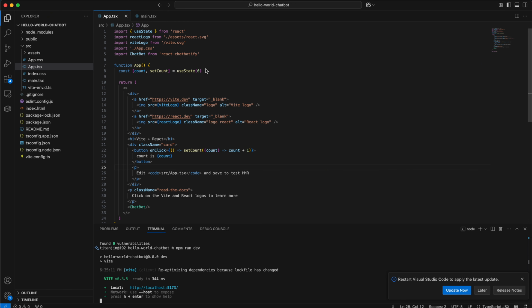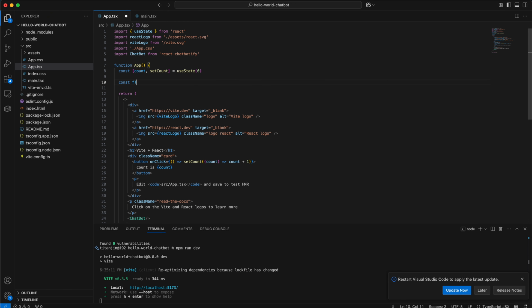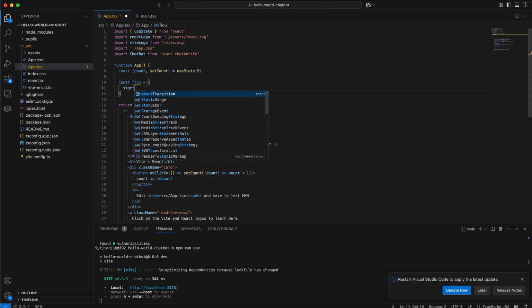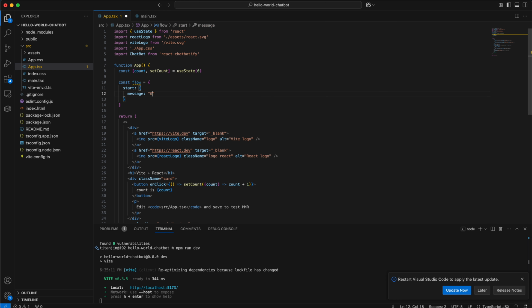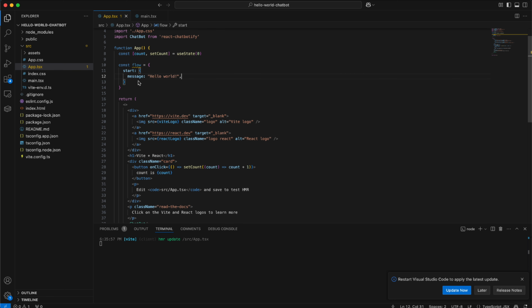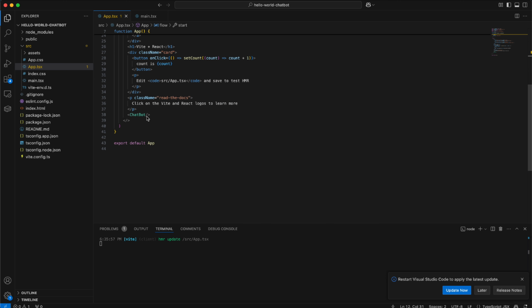We'll specify this greeting within the chatbot's start block via the message attribute. There are other attributes available, but we'll keep things simple and leave them empty for now. If you're keen to explore the flow concept, you may refer to the video and documentation links provided below in the video description.